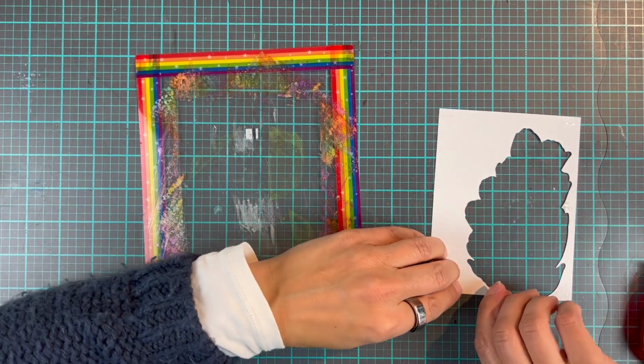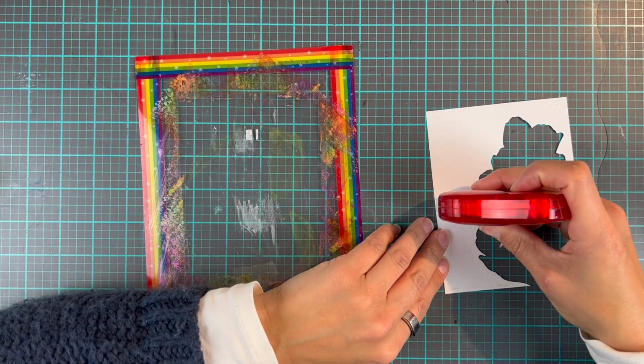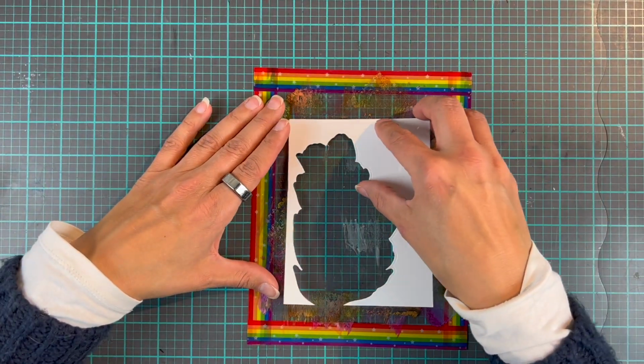So I thought, I know it's going to get a little bit messy, so I got my little homemade sticky mat out. This is just to help keep things a little bit tidier, because I am a very messy crafter.